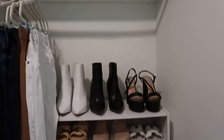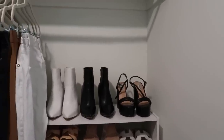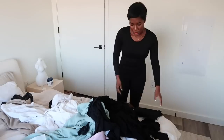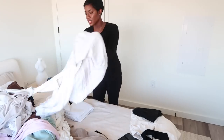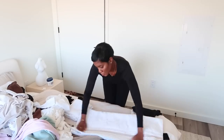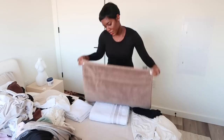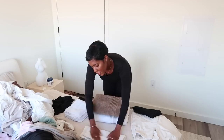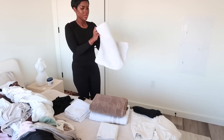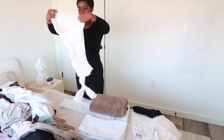I could have installed actual shelves and really done something, but because I'm not going to be in this apartment for much longer, I just wanted something temporary that would make me happy. Here I'm finishing up laundry — I had loads and loads. I do my laundry in three separate loads: linens, whites, darks, then colors. It's a lot — just me here and it's insane how much laundry I go through. Once I'm done I'm going to unpack my luggage from the Smoky Mountains, since we've now returned home.